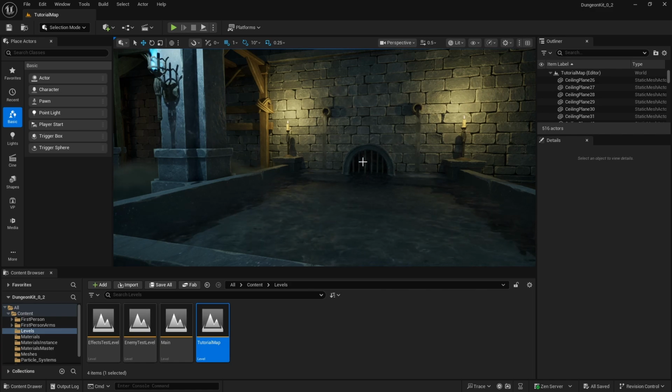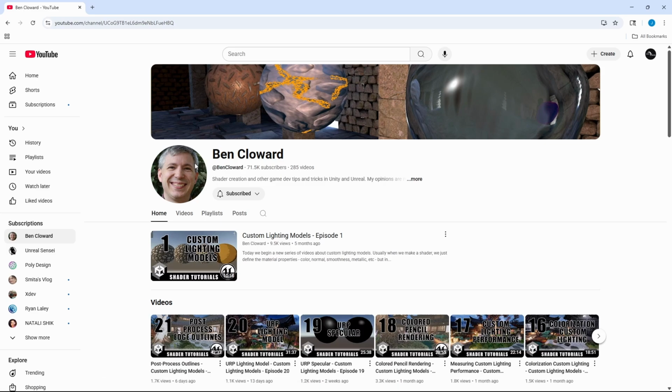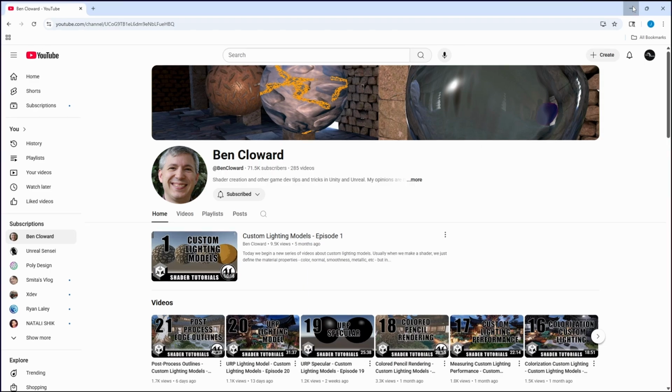What's giving me a good base for this stuff would be Ben Cloward, his YouTube channel. Great stuff. Been watching him for years. Go back and start digging into his stuff. He does shader work, so he'll do really cool effects like water, blending things into environments. Sometimes he does lighting. Sometimes he does all sorts of neat little things like toon shaders, stuff like that. Really great. This is Ben Cloward. Again, I'm shouting him out.